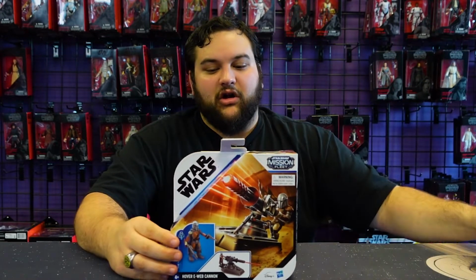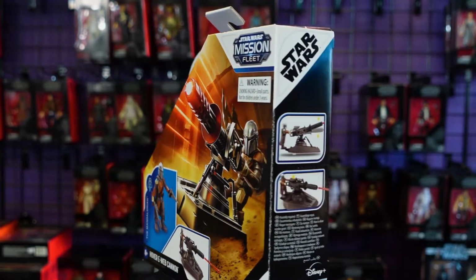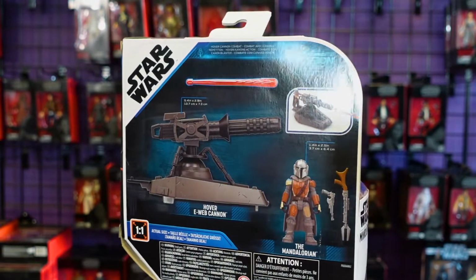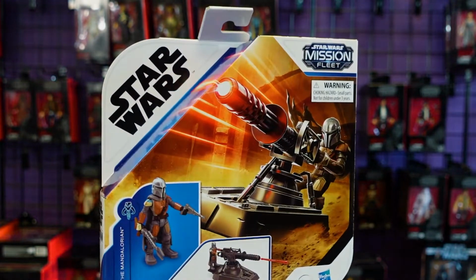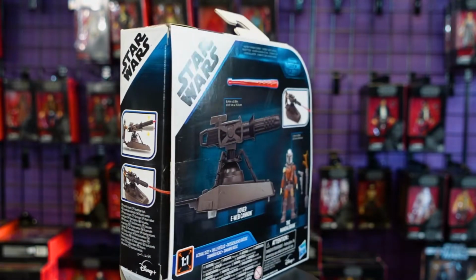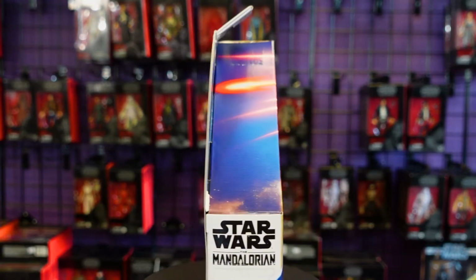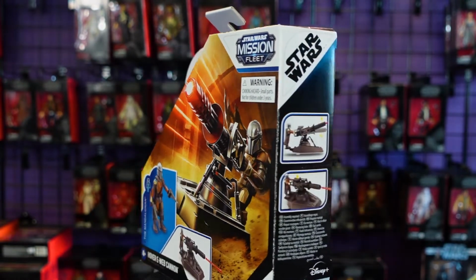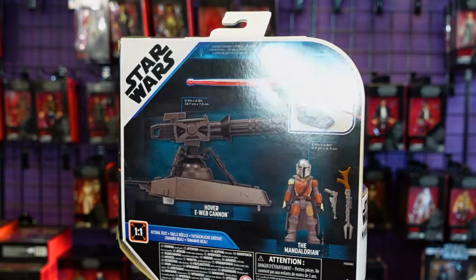We're going to go ahead and start off with the Mandalorian and the hover E-Web cannon here. This again is a really awesome piece. You'll note that this has no window whatsoever, so this is part of their windowless packaging. Got some awesome artwork of the Mandalorian on the E-Web cannon up on the front. You've got some play features on the side, mostly showing off the firing missile. And then on the back you've got product shots of the figure, the E-Web cannon, all that good stuff. And that's pretty much it for the box.